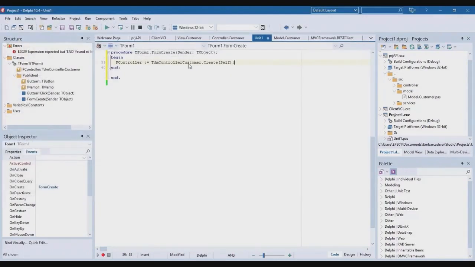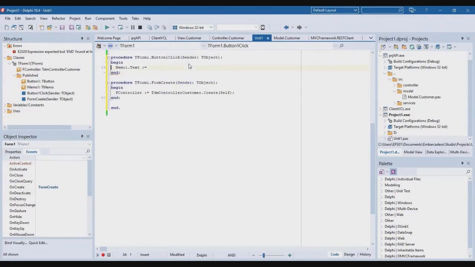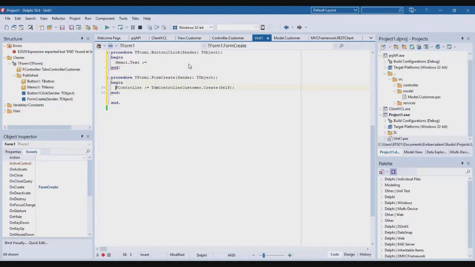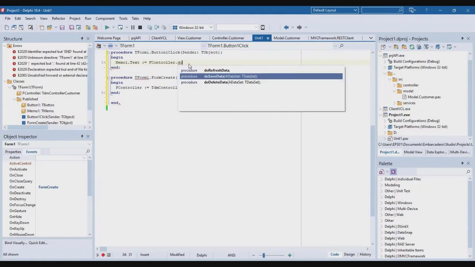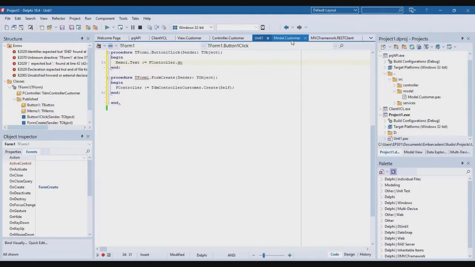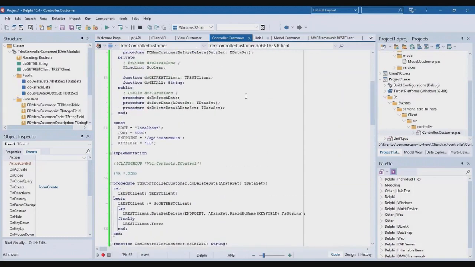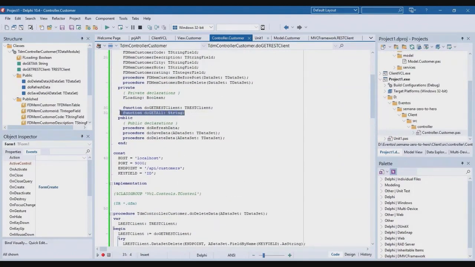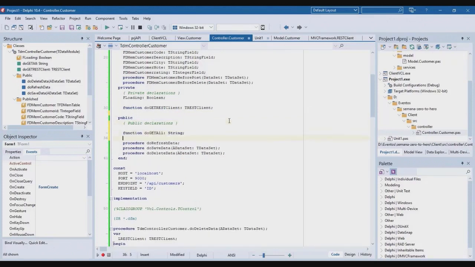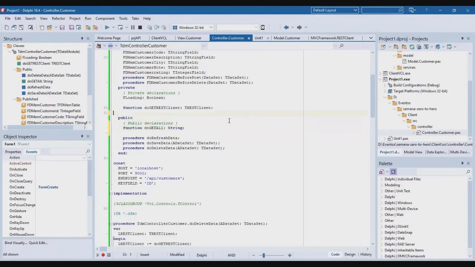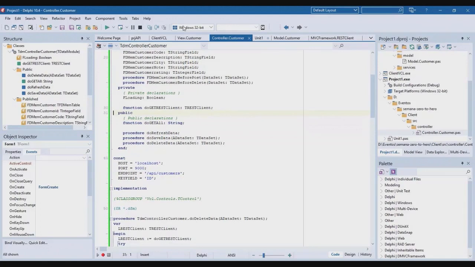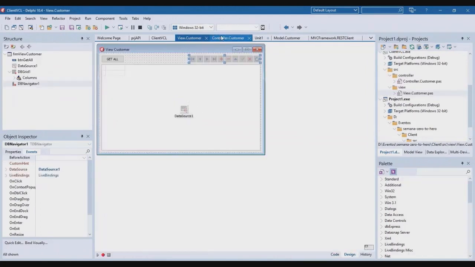Same thing from the VCL. And now to the memo1.text, we just assign the controller dot do get all. But yeah, now it's private. Let's just move it to public so we can call it from the form, just for the example.